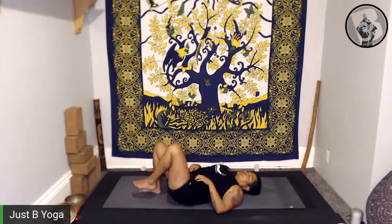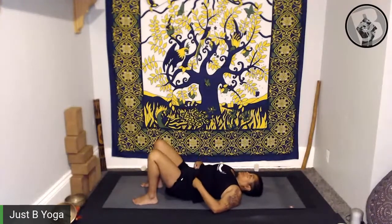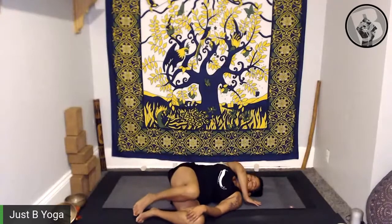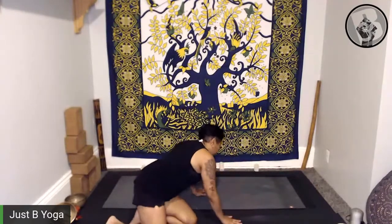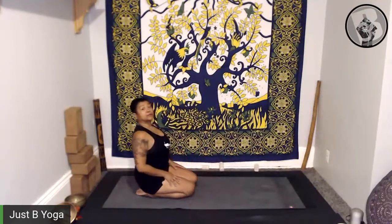All right, we're going to do a shoulder stand. We did that yesterday at the wall. And actually, you know what I'm going to do? We'll roll over to one side, and we'll bring ourselves up. We will do a pose, counter pose. Okay, so we'll do headstand pose, and then we'll do the counter pose of shoulder stand.